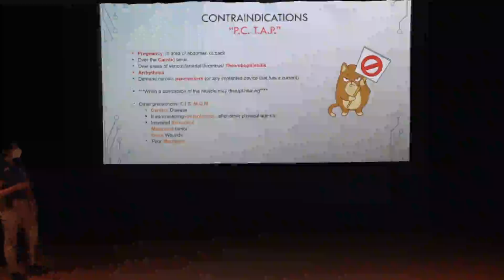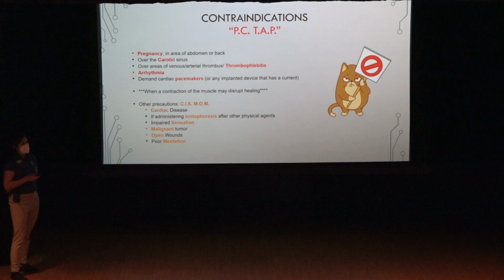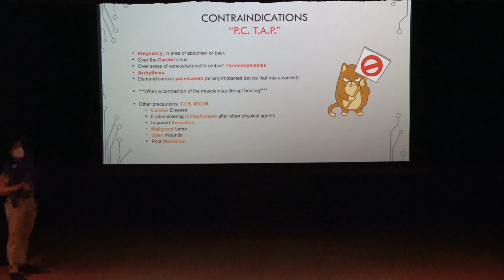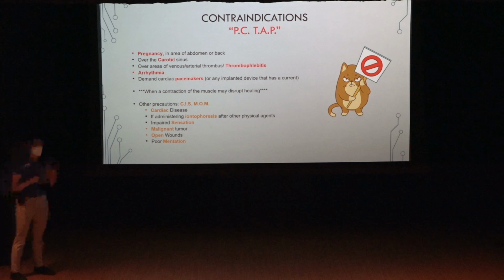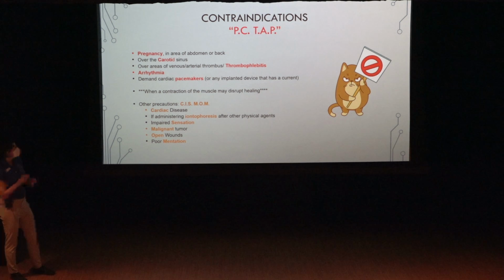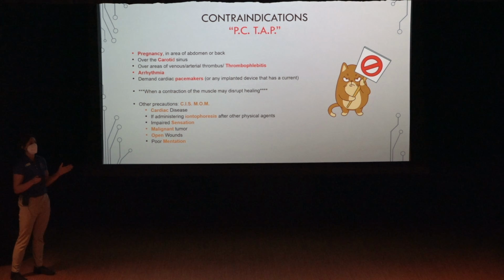Okay, contraindications. I was asked about several different kinds of heart loop implanting devices to see if they were also contraindications. We know we don't want to mess with a pacemaker. I think we're all familiar with that. Any kind of condition of the heart, rhythm condition, arrhythmia, no. Any type of movement, we don't want to move a thrombus into an area where it can cause a PE, anything like that, pulmonary embolism. And we don't want to put anything over the carotid sinus, which communicates to our heart to beat. So we don't want to affect that.